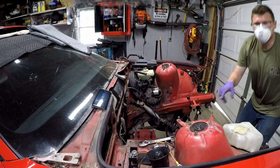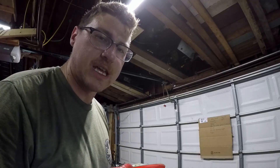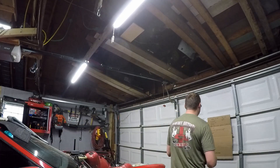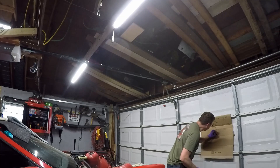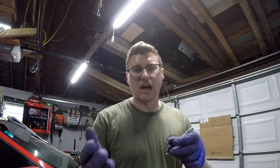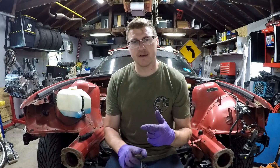The heat shield is out. While cleaning up, I thought of one more thing to add to the list: power steering pump. I have an alternator — I think it's a truck alternator but I'm not 100% sure; I'll figure it out when I get to accessories. I think this is where I'm going to leave episode one. I'm not sure how many episodes it'll be, but I called this episode one so I guess I'm numbering them now.